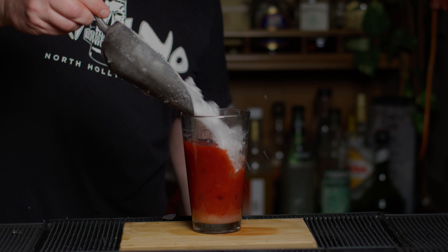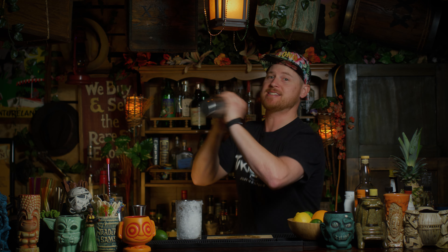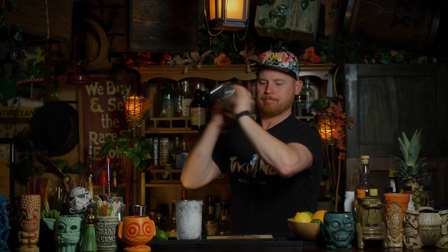We're going to fill our mixing glass with crushed ice and give it a really good shake. Because there's cream of coconut in here, you have to shake it really aggressively to get it all incorporated — when the cream of coconut gets cold, it wants to solidify. So shake it like crazy. Once you have a thick layer of ice formed on the outside of your tin, you are done shaking.